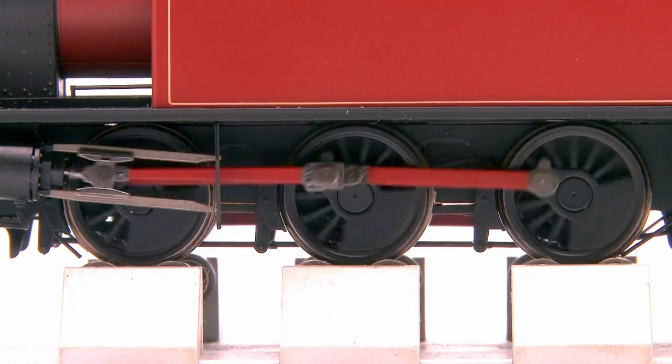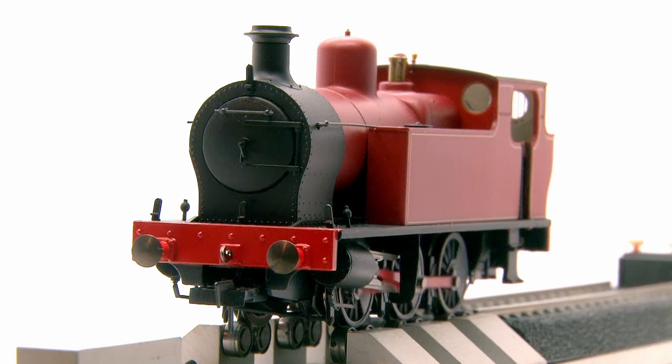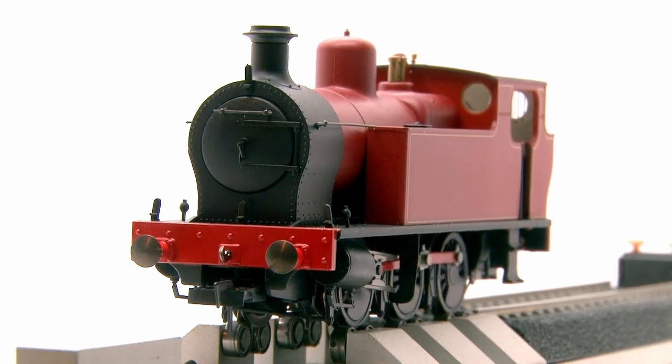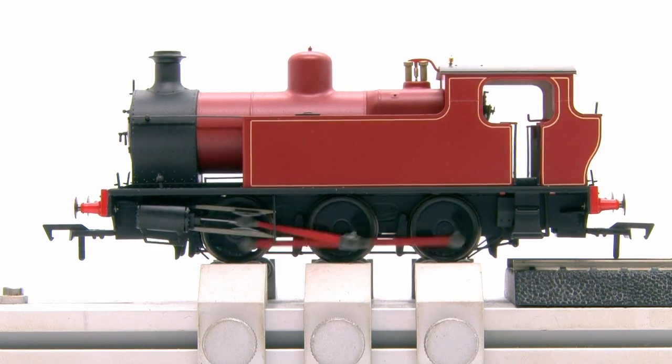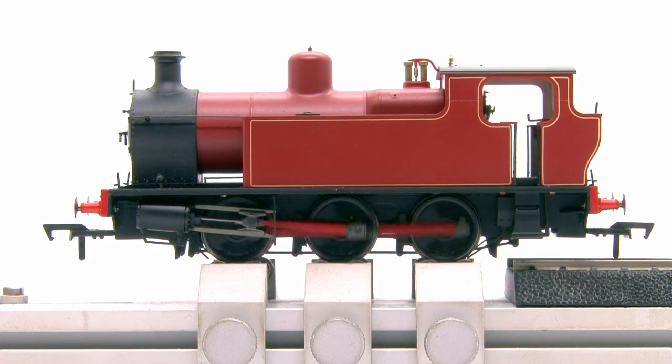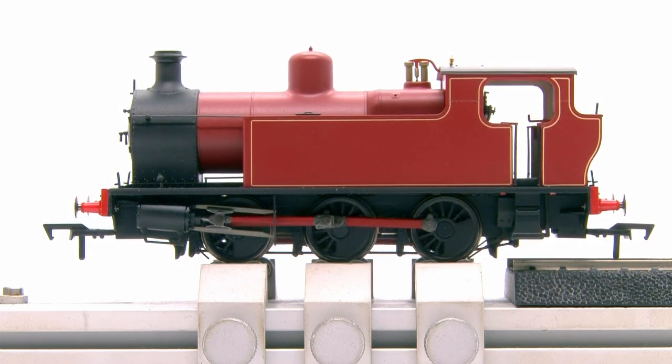Turning it up, you can see it's a nice smooth runner even at the higher speeds too. It does seem to be geared in quite a realistic way as well. This is currently 50%, and if I go up now to 100%, you can see it doesn't get that much faster. I would say it doesn't need to go any faster than this though, and clearly Planet Industrials have opted to favour the slow speed here, which is exactly what we want for an industrial loco.